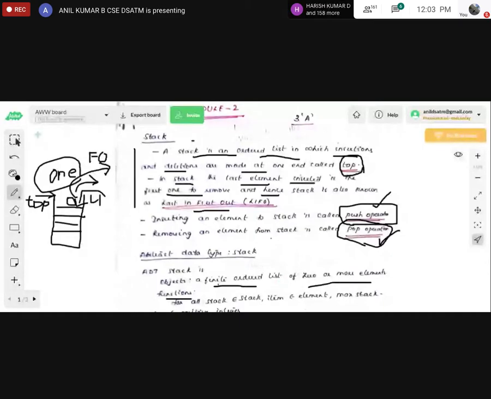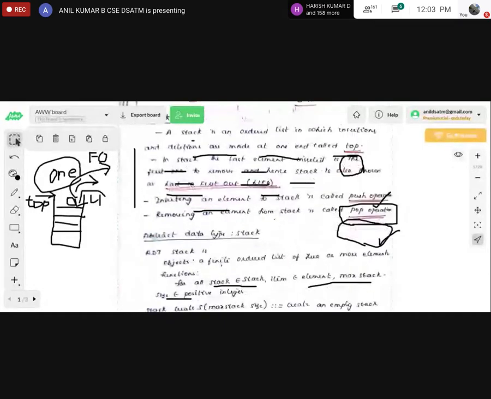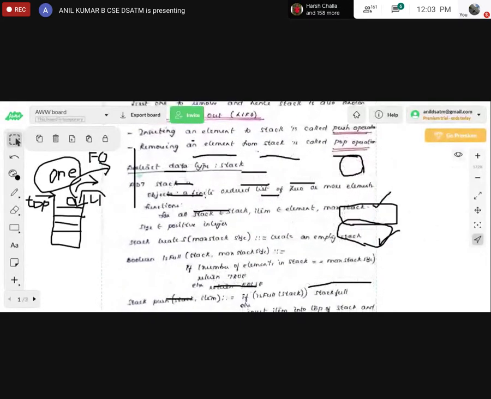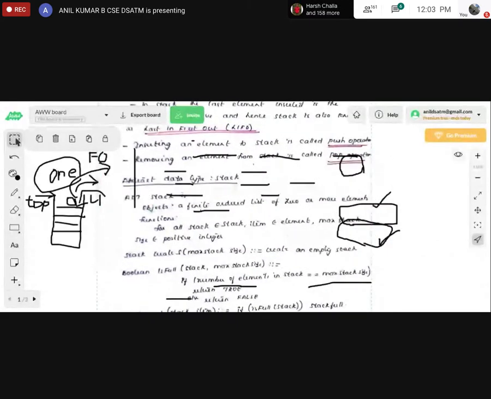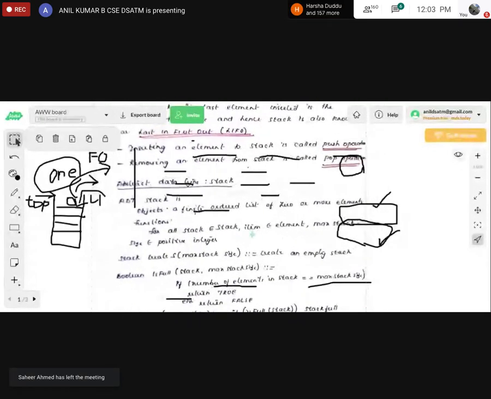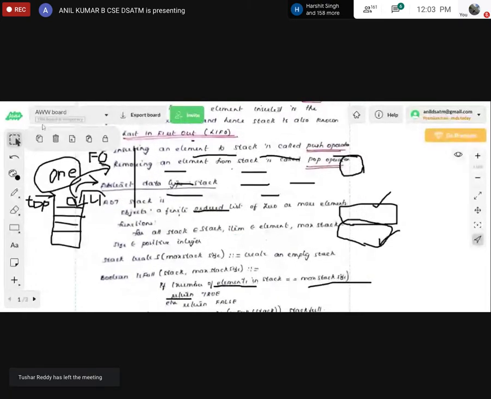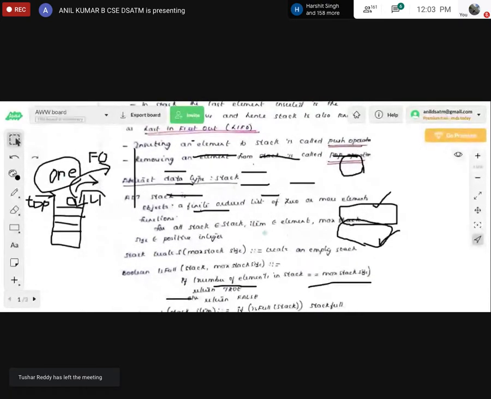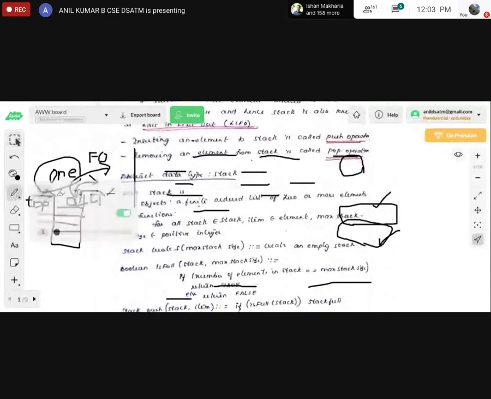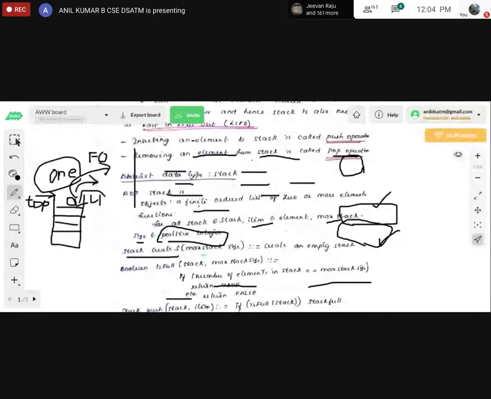What it contains for a stack: a stack, an item element and the maximum size of the stack. So there will be an element that should be inserted, and the maximum stack size, a positive integer, along with the index. Stack create, maximum size, an array, an empty stack.